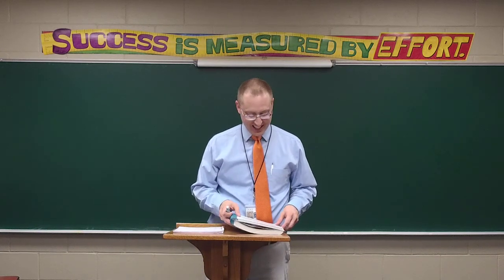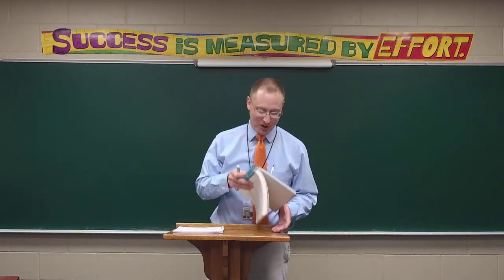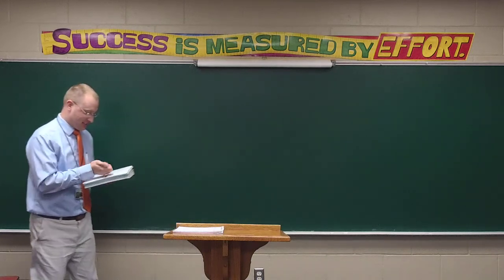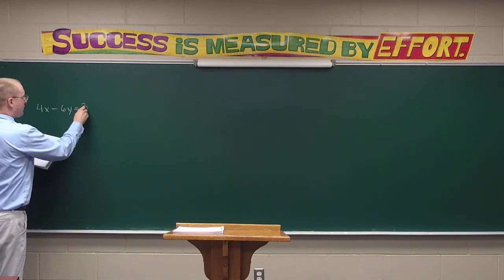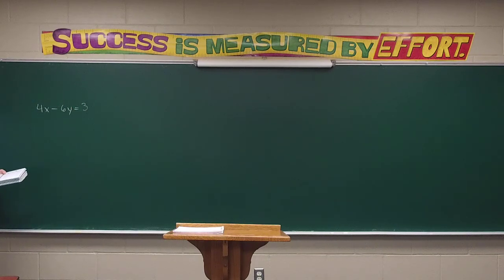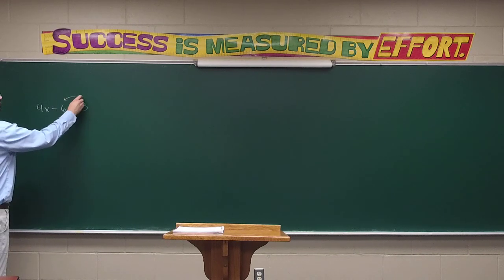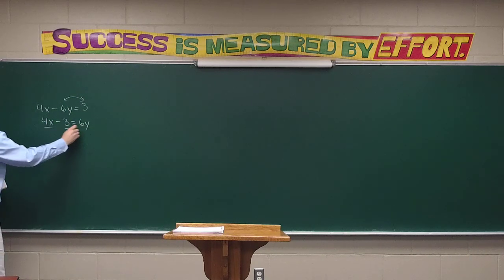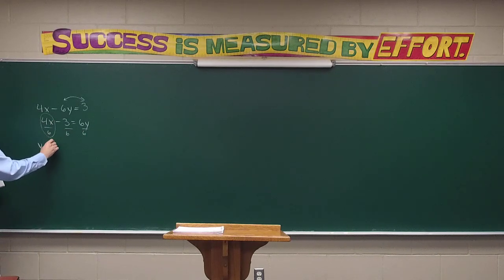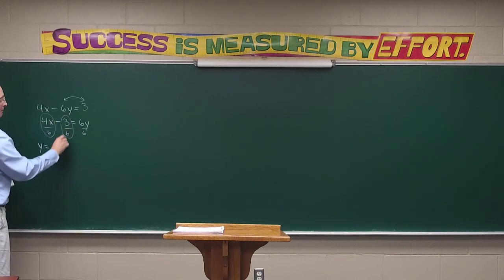All right. So let's go ahead and take a look at these here. Number 1 gave us the equation 4x minus 6y equals 3. This is written in standard form, which we mentioned in our last lesson, but it wanted it in slope-intercept form. The key to slope-intercept form is to get the y by itself. I'm going to pull the double switch here and say that 4x minus 3 equals 6y. Then when I divide everything by 6, I get y equals 2/3 x minus a half.